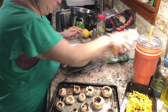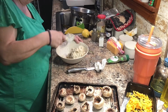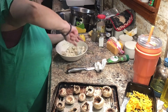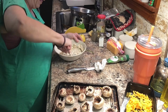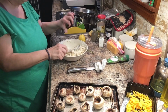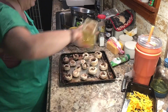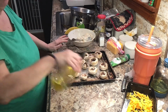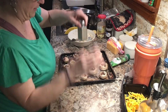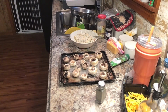All right. Okay, ready? So what we're gonna do now. I think lemon and shrimp go so good together, and that basil in there. Yummy. Okay, so what I'm gonna do, I'm gonna olive oil these a little bit. I'm gonna put some salt and pepper on the mushrooms themselves. And then I'm gonna stuff it. And I got a feeling I'm gonna have a lot of stuffing left over.